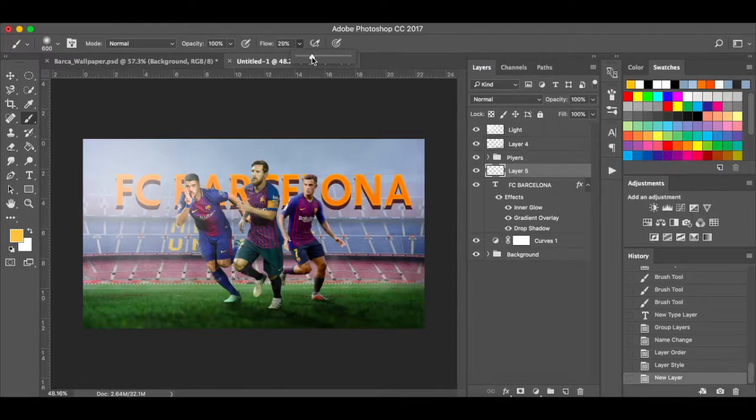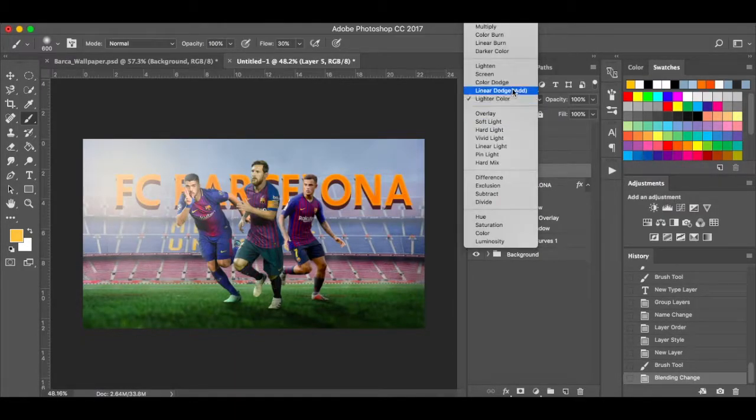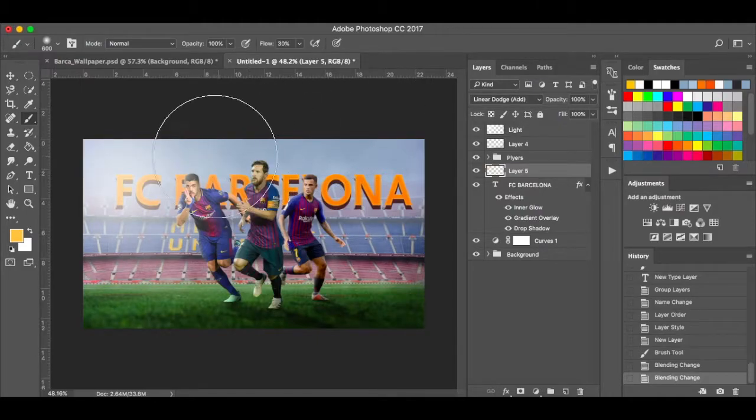Let's just play around. I'm just going to click over here on the light and drop it there. I'm going to change the blend mode to linear dodge add. It's not quite as strong, so I'll add another one and bring it up to 45.